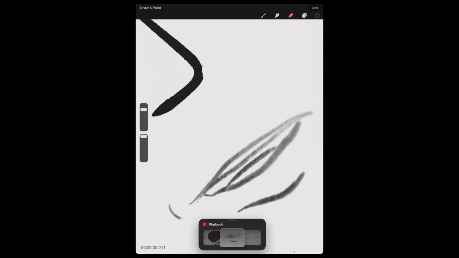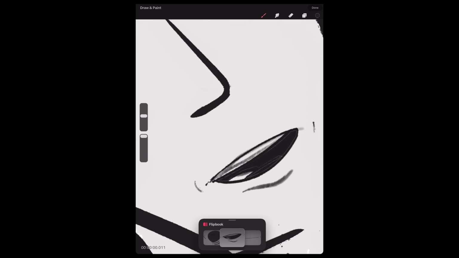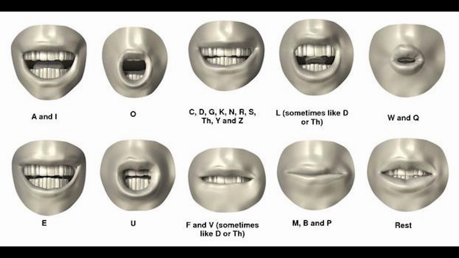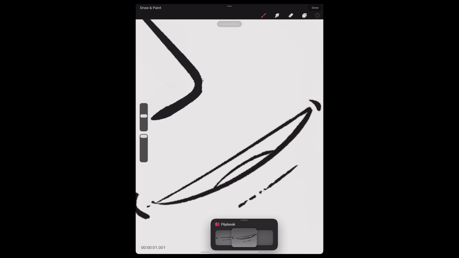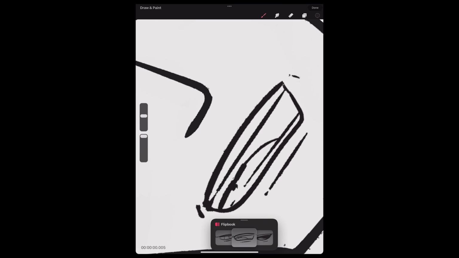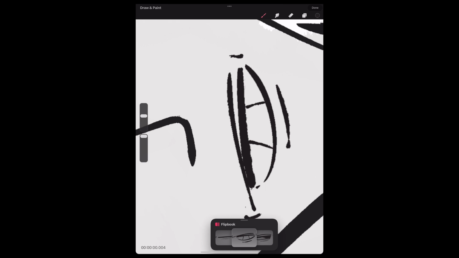Where you'd find these mouth shapes if you were looking for reference, you can Google phoneme or viseme or cartoon mouth shape, and you'll find those. Each main letter group, though, has a particular mouth shape. As I mentioned before, if you say L, you are putting your tongue behind your top teeth. So that's pretty easy to illustrate. If you're doing an F, at some point, your top teeth are biting your bottom lip.